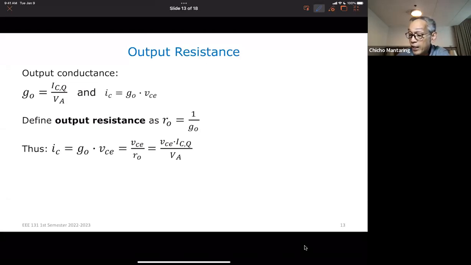So again, this is the change in collector current due to a change in VCE, okay, using the slope of the output characteristic curve at the operating point to approximate the change. Actually it ends up, it's not really an approximation anymore, because remember we made our limit approach zero. No? When we make our limit approach zero, then it's already exact, hindi na approximation.